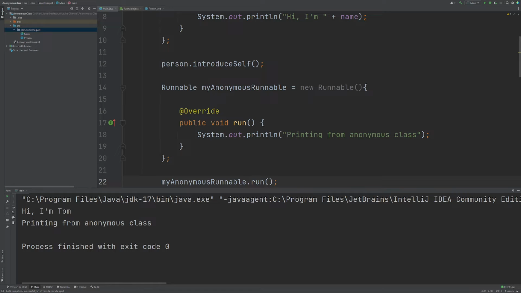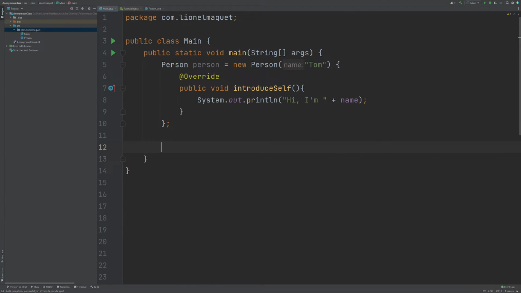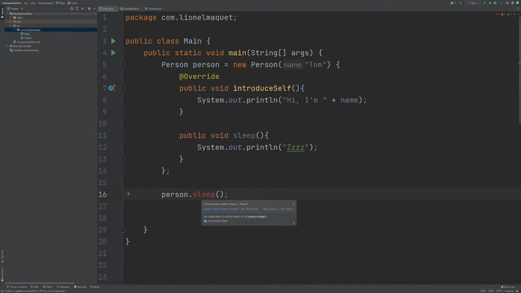There's a couple more things about inner classes that I want to tell you, but before doing anything, let's just delete the second anonymous class for clarity. Okay, so the first thing to understand is that you could declare a new method or new member field in an anonymous class, but then you'd have trouble calling it. To demonstrate it, let's imagine you added a sleep method to your anonymous class that would simply print a message. What would happen now if you tried to call this method? You see that you have an error.